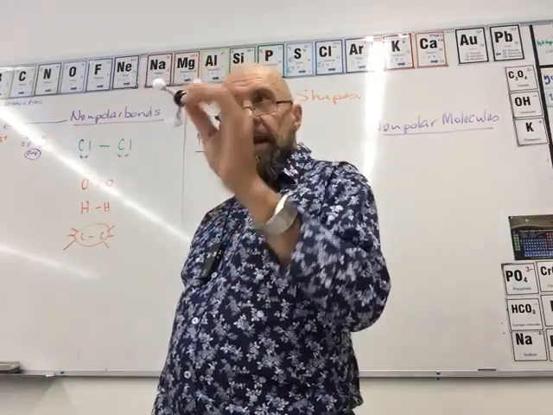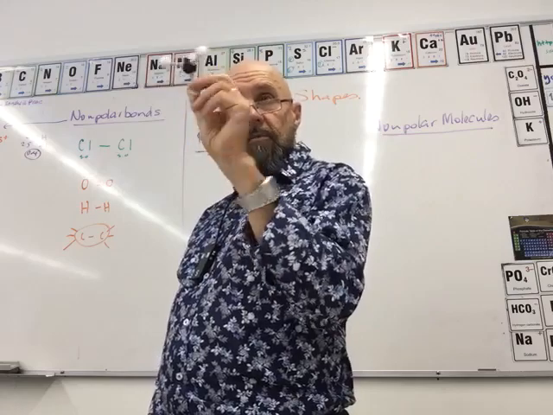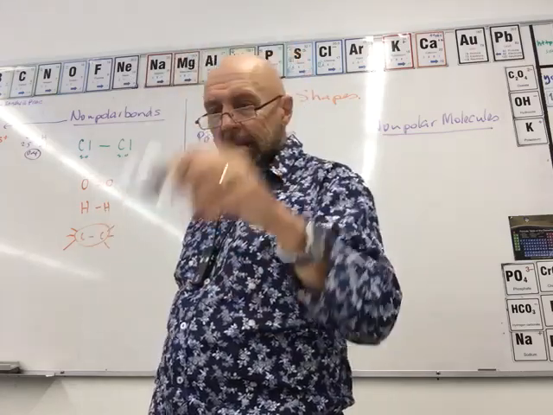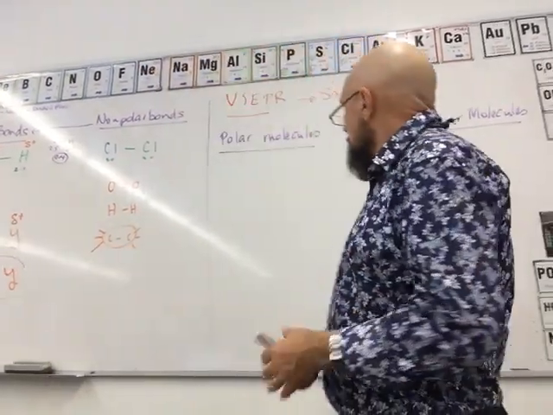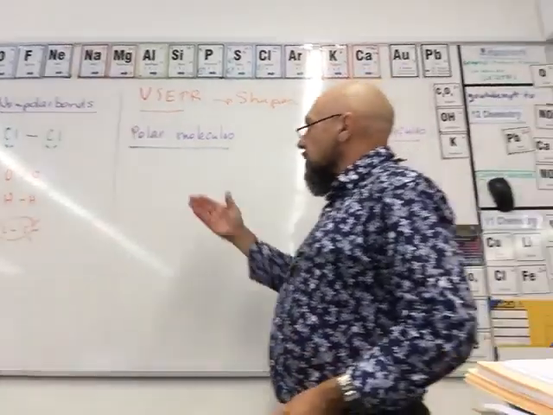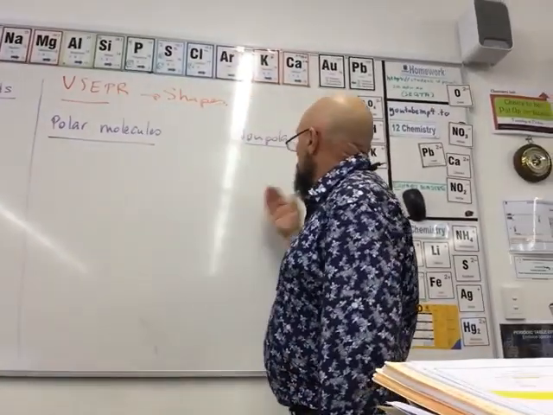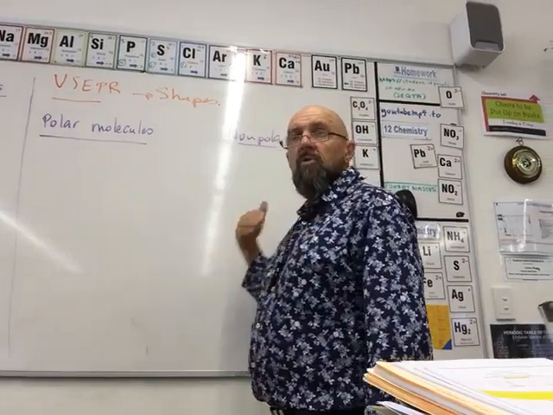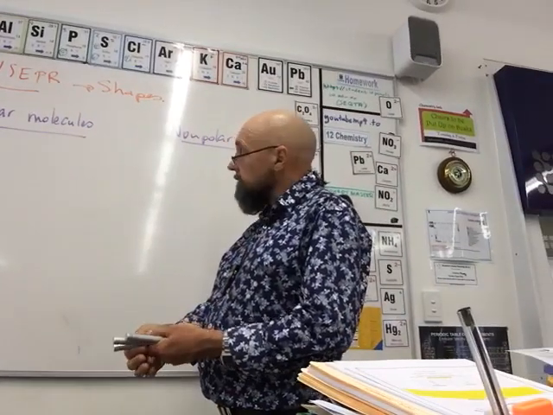And so that's the shape of methane, tetrahedral, but we haven't gone into that in much detail yet. Alright, polar molecules. I'm going to give you one example of a polar molecule and one example of a non-polar molecule, and I'll try and explain that. Okay, so let's have a look.